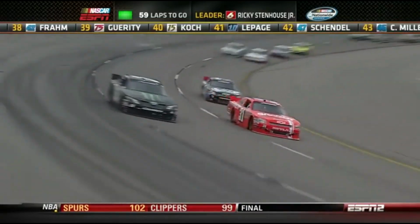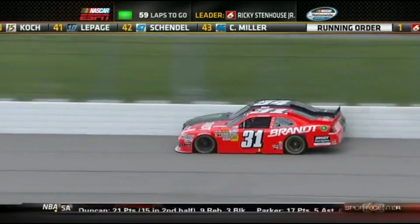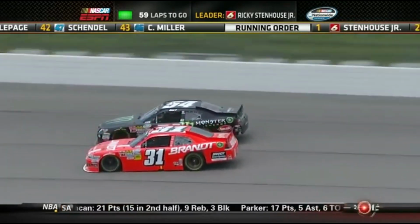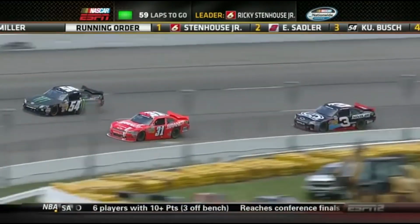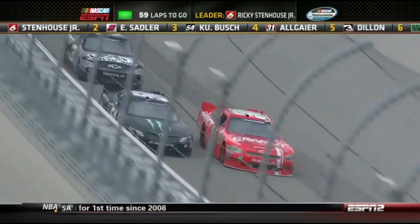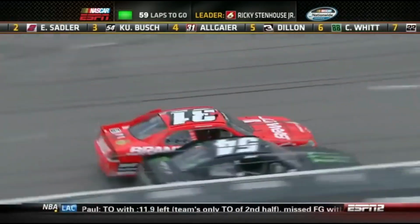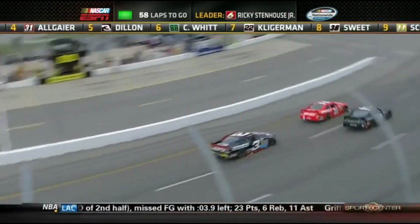And up the track again. Well, we heard Shannon's report on the pit stops. They were making adjustments to try and give Kurt what he felt he needed to deal with Stenhouse. Yeah, that was to tighten him up some, I believe, if I remember correct. And they may have gone a little bit too far here, and the car just not turning the center of the corner now.